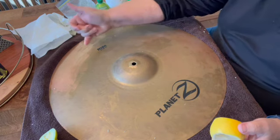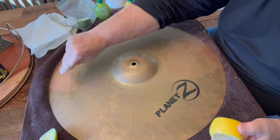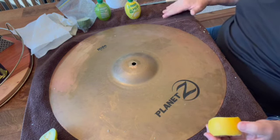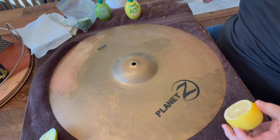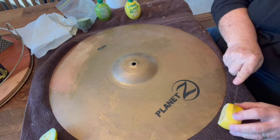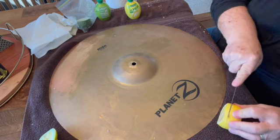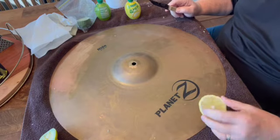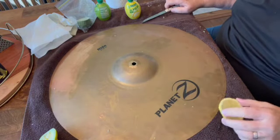This section of the cymbal here from the other day where I just rubbed a slice of citrus on it, okay? And that really made a couple of remarkable changes. So let's cut up a little piece of lemon here, a little slice of lemon. And as they say, let's get it on.